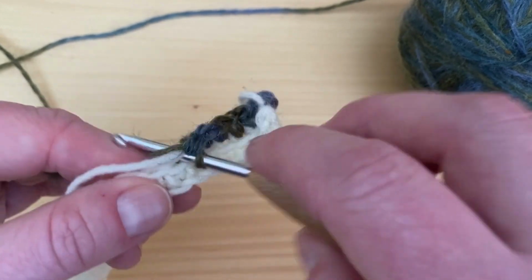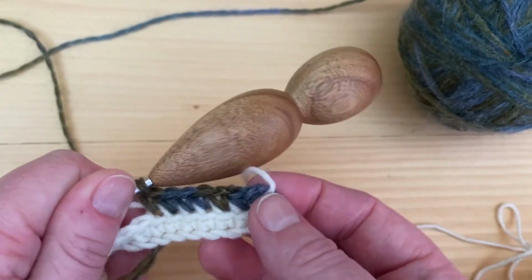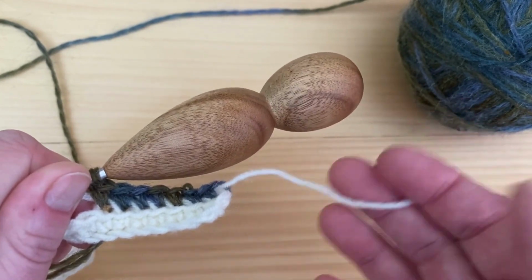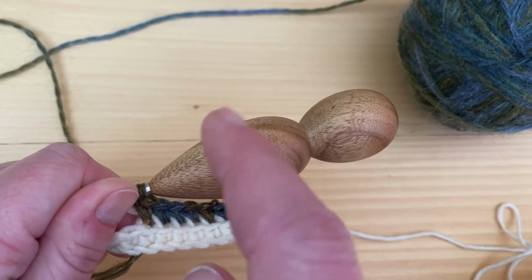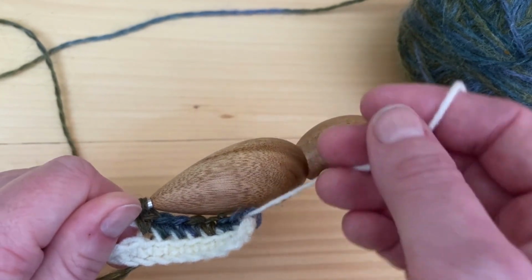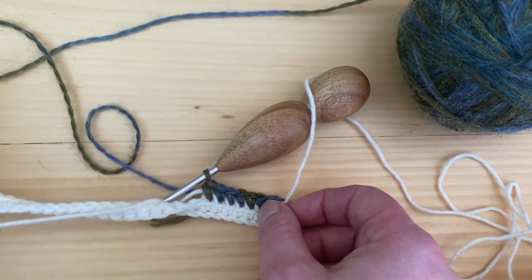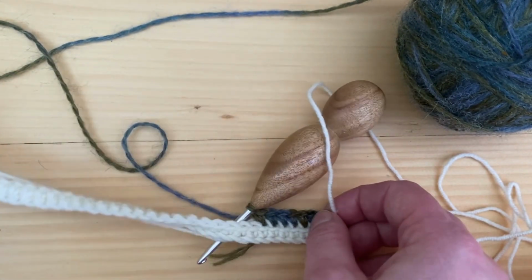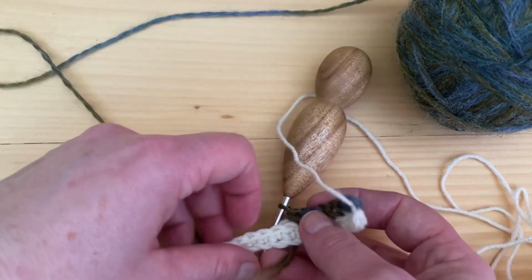By doing it this way, now I'll have my second row, and then this yarn is already here. So once I'm done this row, I'll do the same thing with my yarn. I'll pull the big loop, pull it through, but then this is ready to start on this side of the project. So that is how you do that technique. I'm not sure if there's a name for it, but I did just want to show you because being that this is going to be a scarf, I wanted to do it on this one.